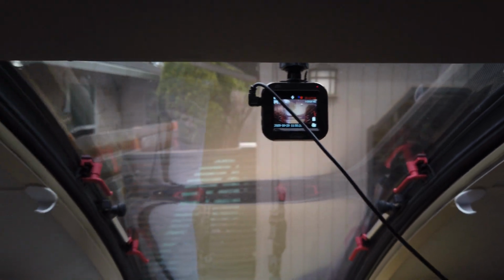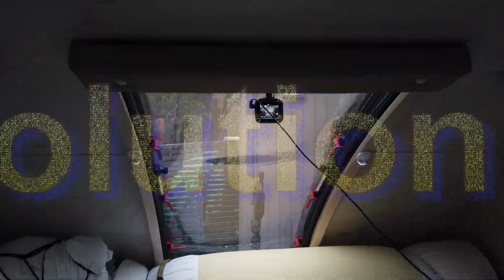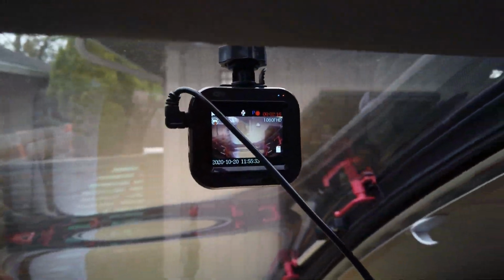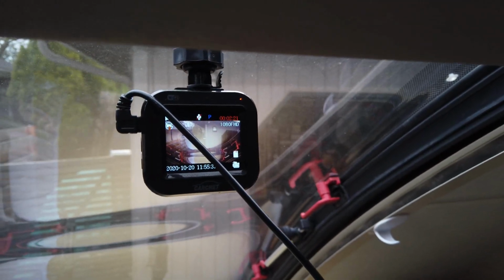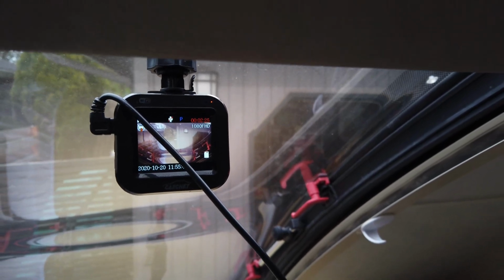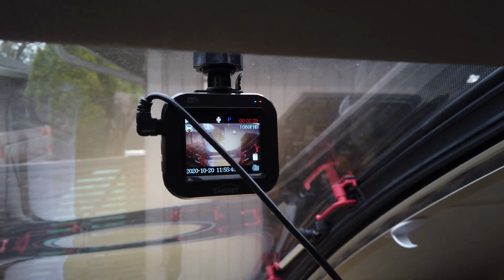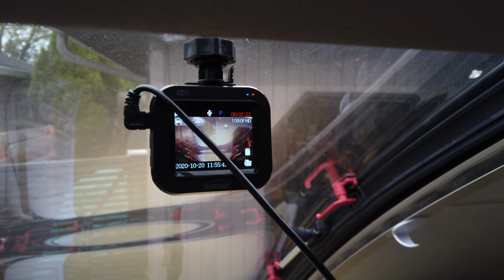So the first device that I attached to the back of my little teardrop trailer is this little Wi-Fi camera. I cannot recommend different brands because it may work for you, it may not. It works for me, but it may not work for you. This particular type is one of those dash cameras that you put in your car, and it does not require that you have it connected to your home network.